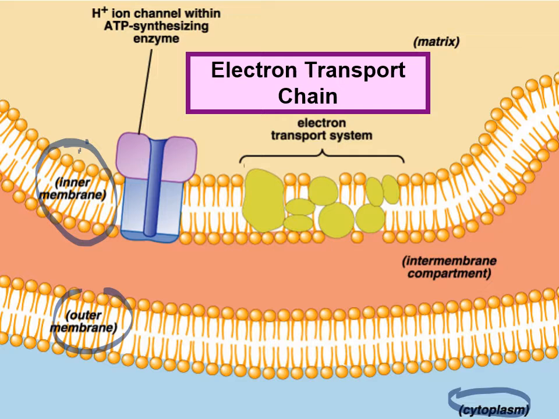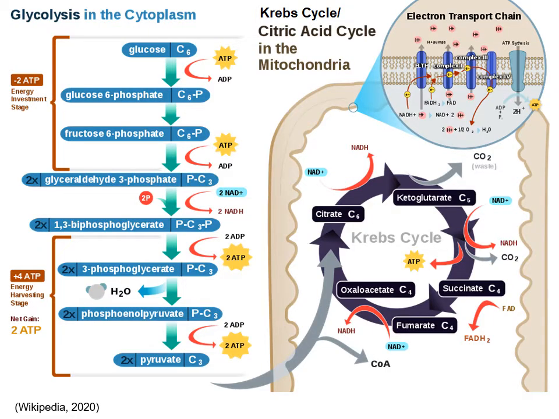So this is the system where there is a series of electron carriers. The electron will pass from the less electronegative molecule to the more electronegative molecule. The process in the final stage of cellular respiration occurring in the electron transport chain is known as oxidative phosphorylation. Oxidative phosphorylation. So, what is oxidative phosphorylation?